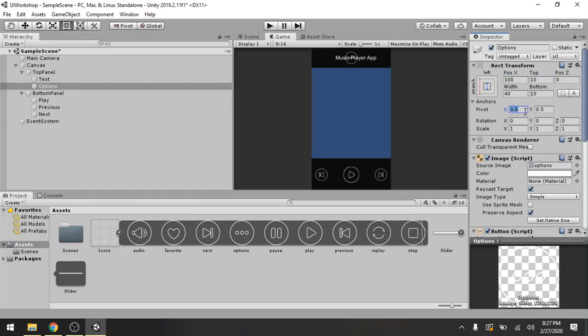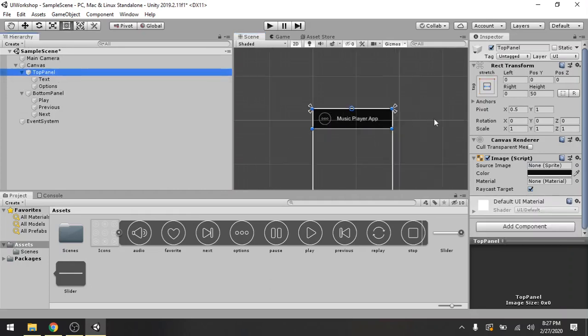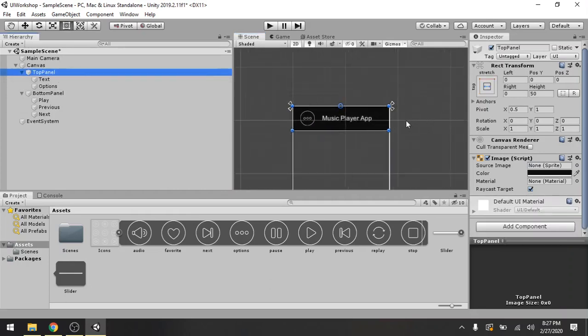Change the pivot along the X to 0, so it's left aligned, and let's add an offset of 15. So this is how our top panel looks now. Here we have our music player and the options.